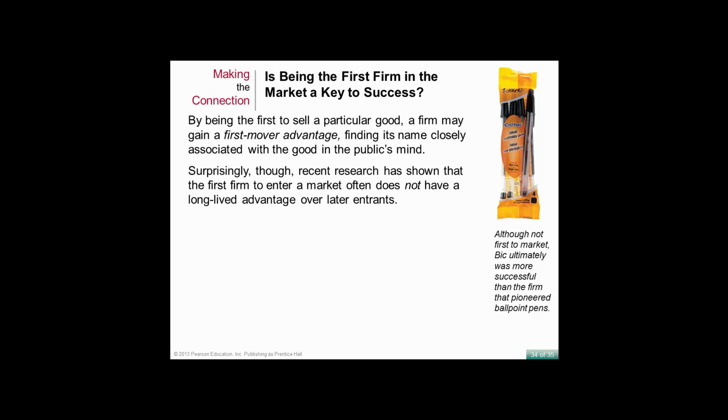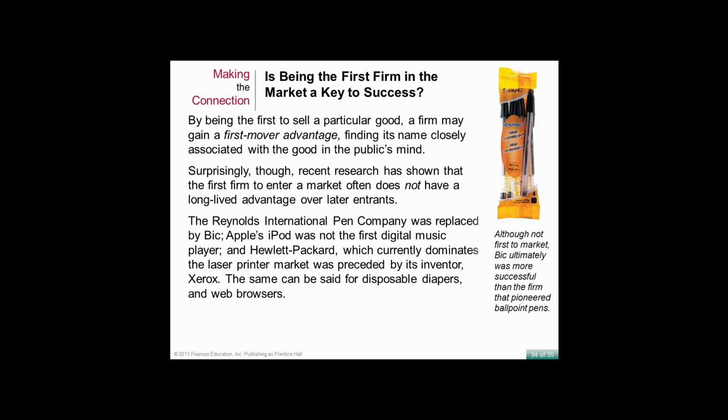Surprisingly, though, recent research has shown that the first firm to enter the market doesn't have a long-lived advantage over others. The Reynolds International Pen Company was replaced by Bic. Apple's iPod was not the first digital music player, and HP, which currently dominates the laser printer market, was preceded by Xerox. The same can be said for disposable diapers, web browsers, and all kinds of other products. It's not always the first. It used to be thought that the first was, but realistically, it's whoever best associates and gains the idea that the market thinks about this type of pen or this type of product.